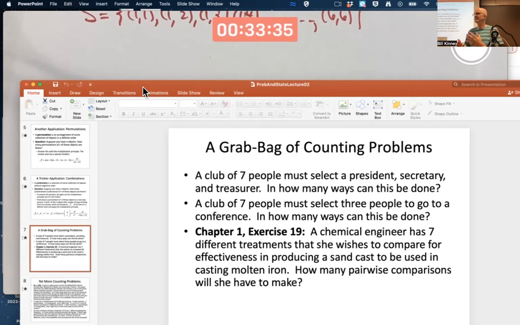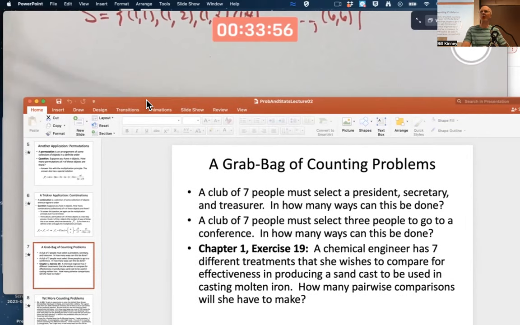In many situations in probability, it's helpful to know about permutations and combinations. That's why we want to learn about them. They can help you solve probability problems, not just now, but especially in chapter 3 and the applications of what we find in chapter 3 later on. It's about counting. The broader subject is called combinatorics, part of discrete math.